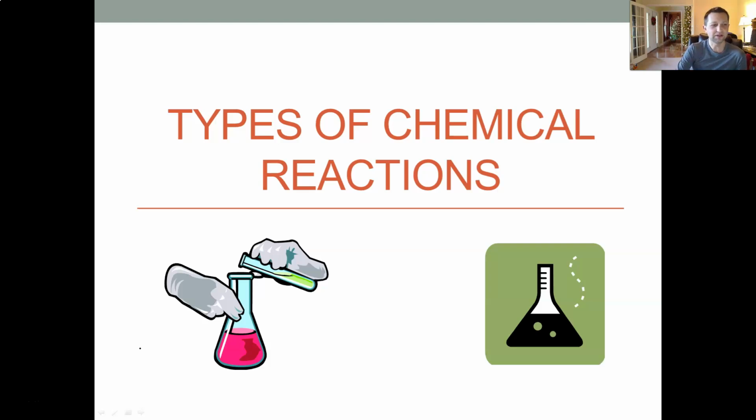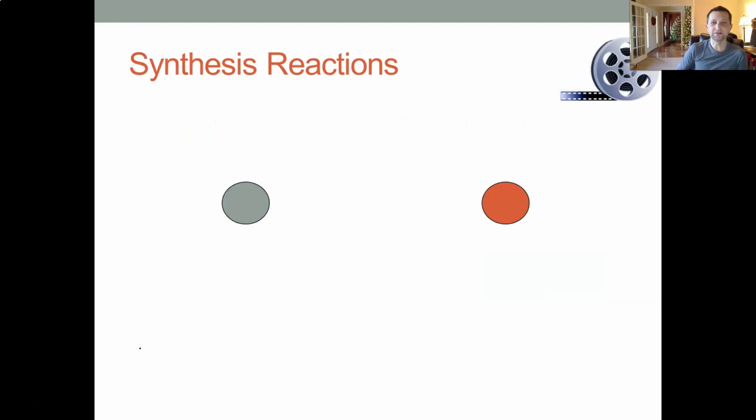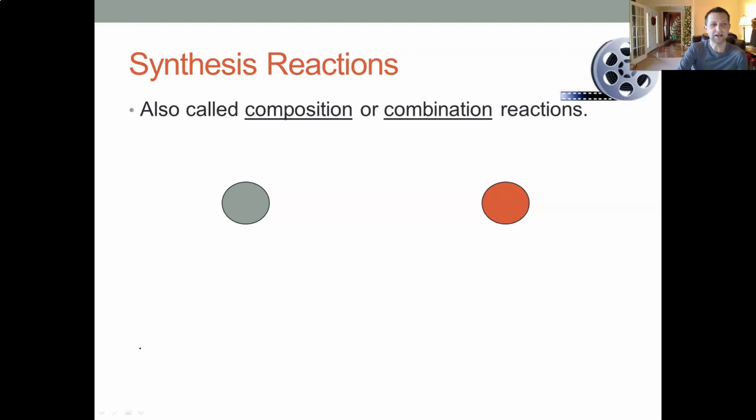So without any more delay, let's get started with this and take a look at our first type of chemical reaction, which is a synthesis reaction. Another name for a synthesis reaction is composition or a combination reaction. What I usually like to do is call them synthesis reactions because I like to categorize them based on what letter they start with. I tend to not use composition or combination as much because we have another reaction type that starts with the letter C that sounds similar and we could get confused by that.